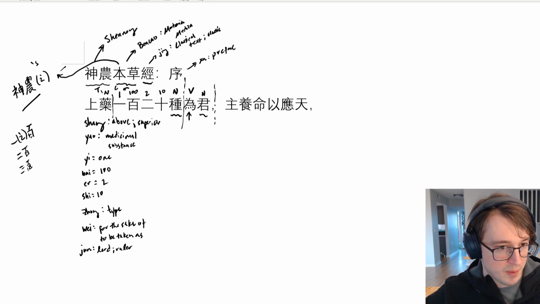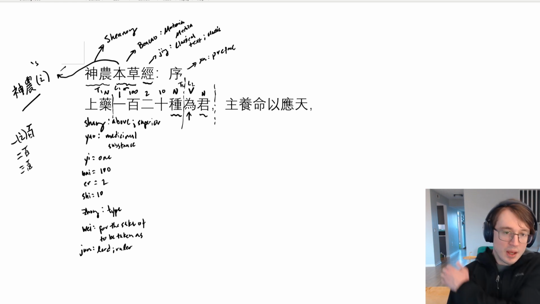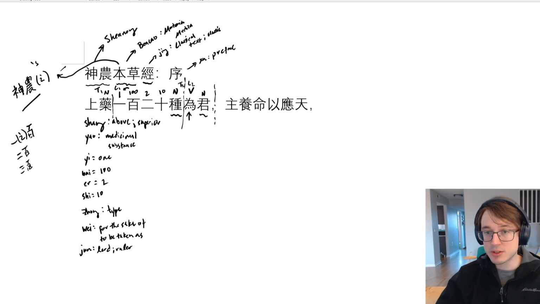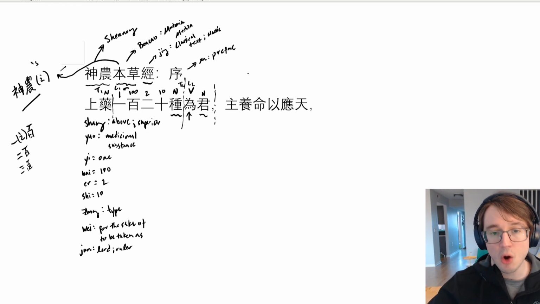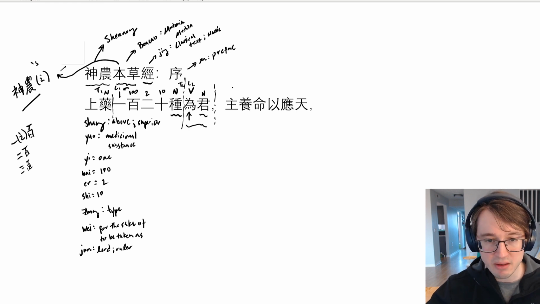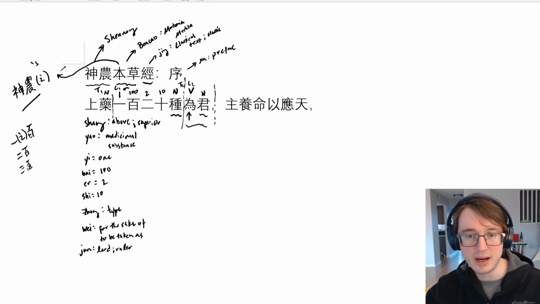So this is like topic comment 1. And then we have another topic 2 and comment 2. Okay. Now, with classical Chinese sentences, you can have complex building onto a single topic. You could have multiple different comments. So the first comment of this topic 2 is actually this one, but then we have to figure out what the topic of this one is as well, this section over here, and we're going to find out that actually they're still talking about the medicine. So let's see why I think that.